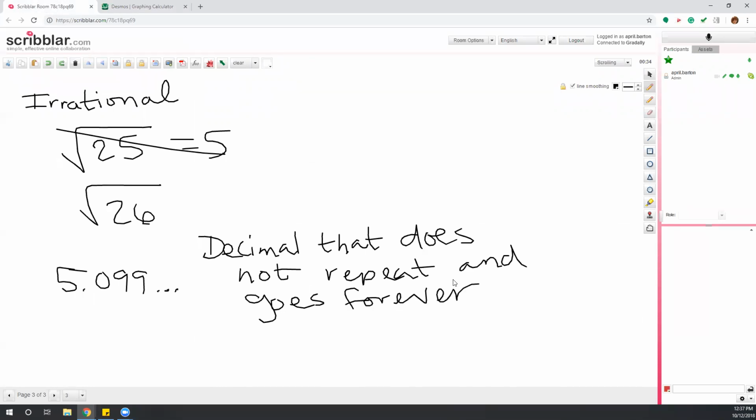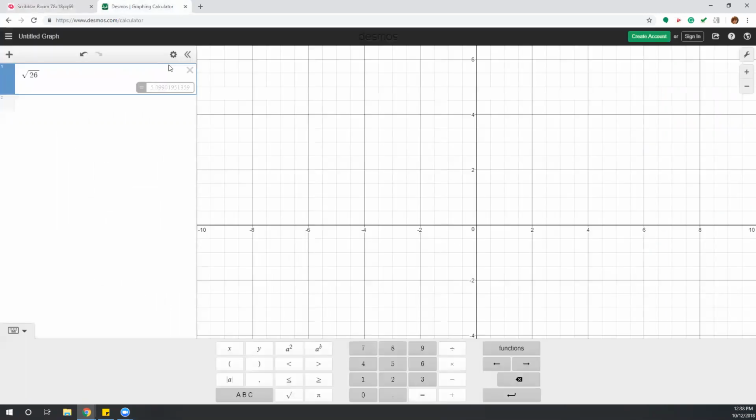So if you're ever given a square root number to identify, don't just jump to the conclusion it's irrational. Plug it into a calculator first because it can be tricky. If I said, what group does square root of 625 belong to? You go type it into your calculator. Even though it has a square root symbol, that's not irrational because when you square rooted, it came out as just 25.